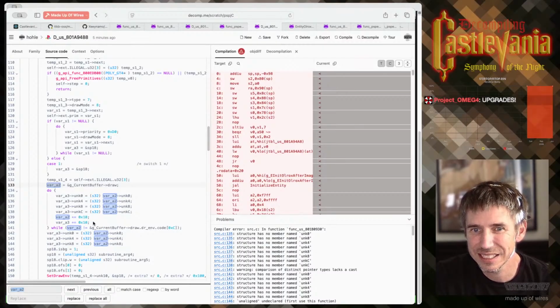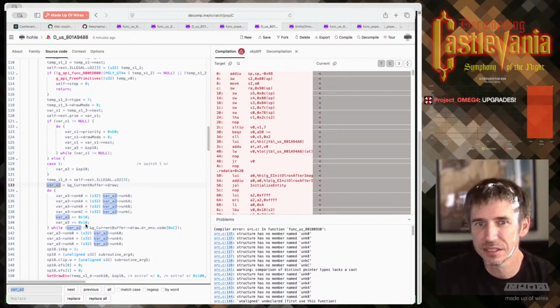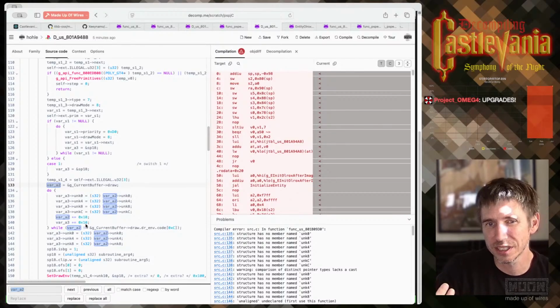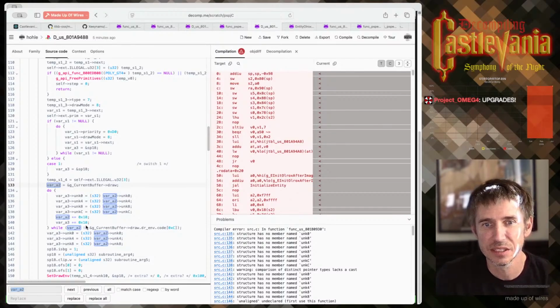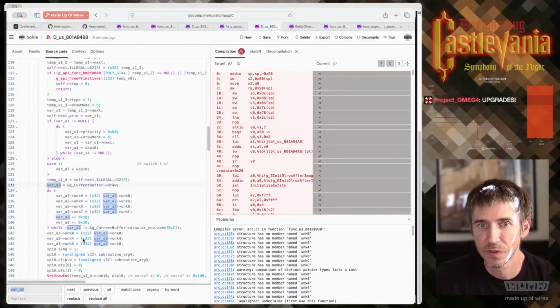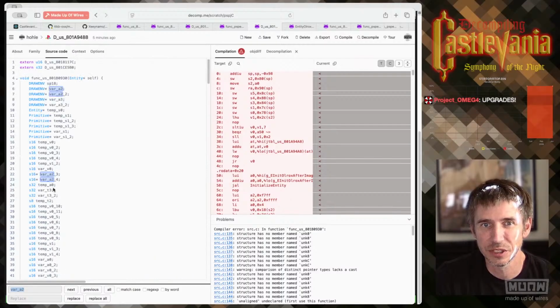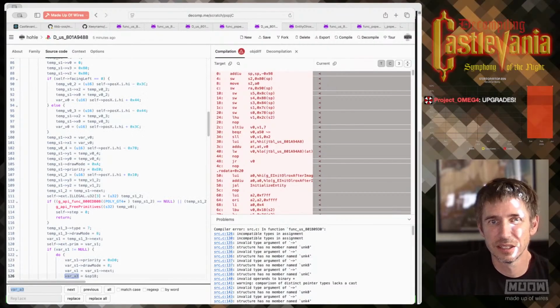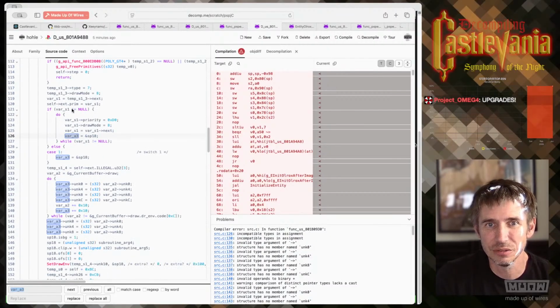My guess is, and this is just a guess, that this is just a struct copy, so we're not actually doing this manually. So we need a var A2 is going to be a draw env, and we're going to make var A3 not a pointer to a draw env, but a draw env itself.